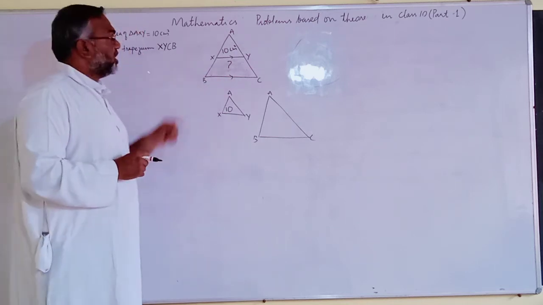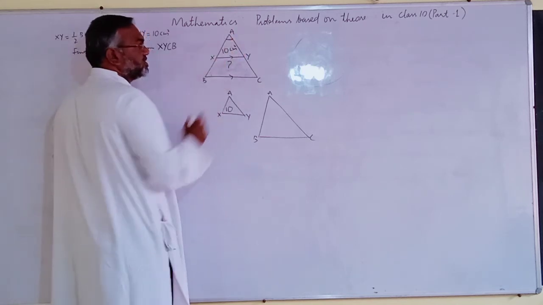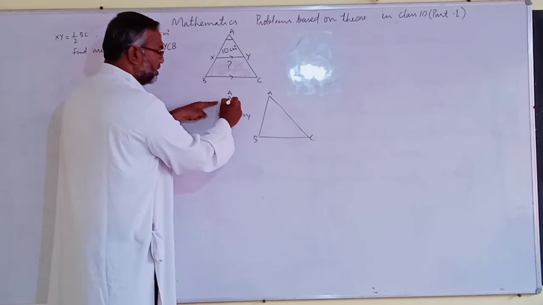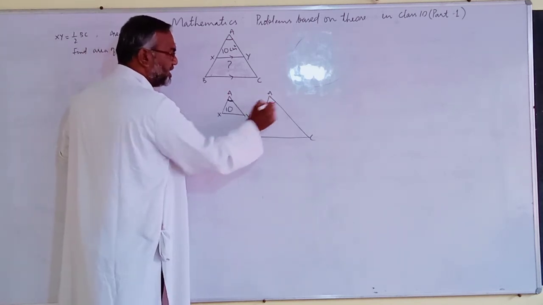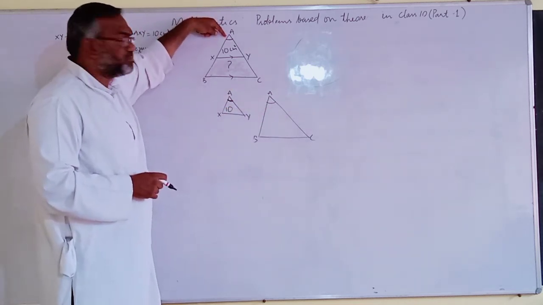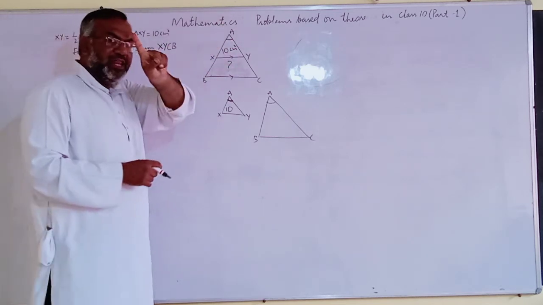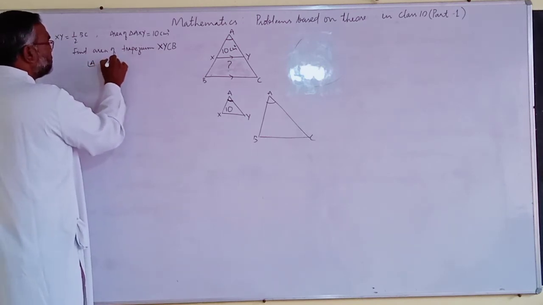Okay. Now, if you observe carefully, angle A here is common. A is present in AXY, and angle A is also present in triangle ABC, right? It's a common angle. Angle A is common. It is present in both triangles, small as well as big. So one angle is equal. Angle A is equal to angle A, right?